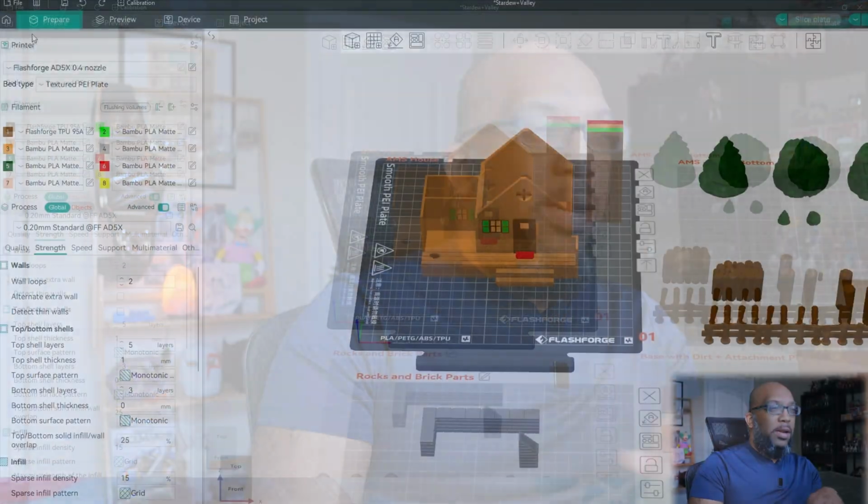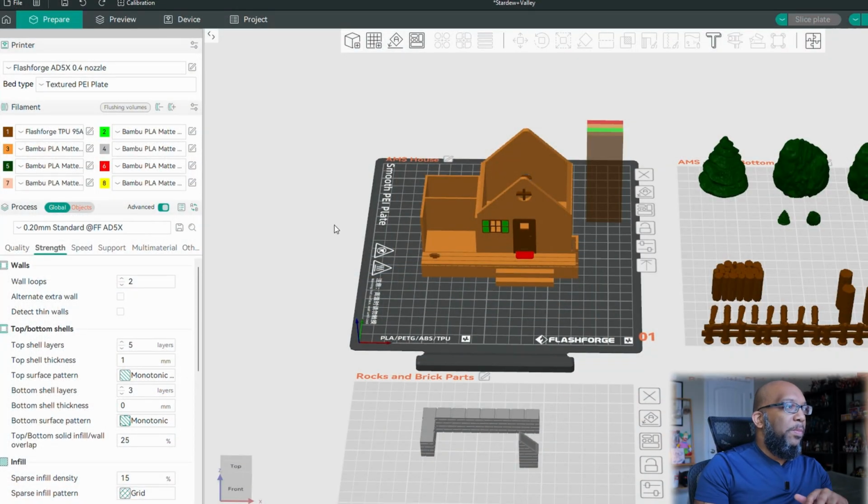Now, there's another really important thing that you need to know. Even though you tell the printer the type of filament that you're going to be using and the color that you're going to be using, what you can't tell it are all of the specific parameters that you might want to have applied to your print. And that is all done in the slicer. So let me show you an example here. And I know that these are different models, but bear with me.